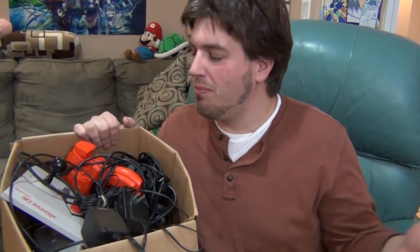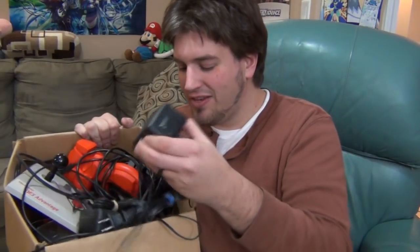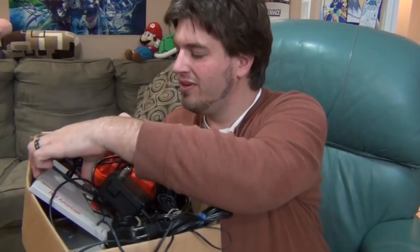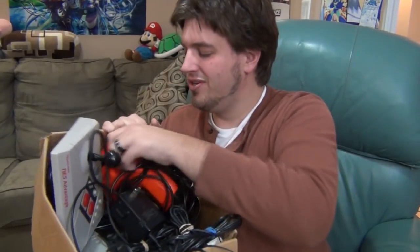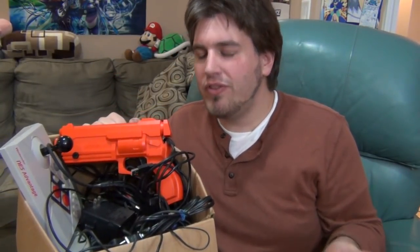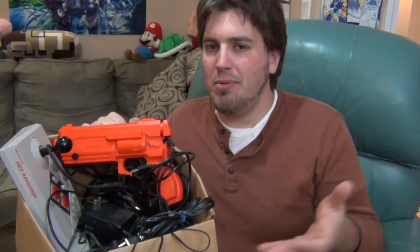It's just full of ancillary garbage, mostly power adapters, obviously all gaming related. I mean, extension cables, arcade sticks like NES Advantage, light guns. So I thought to myself, what's the best way to get this stuff out of a cardboard box when you've just moved and maybe put it into something a little bit cleaner?